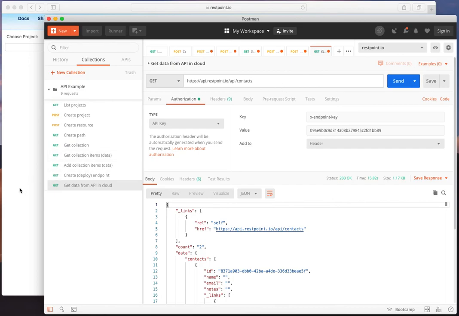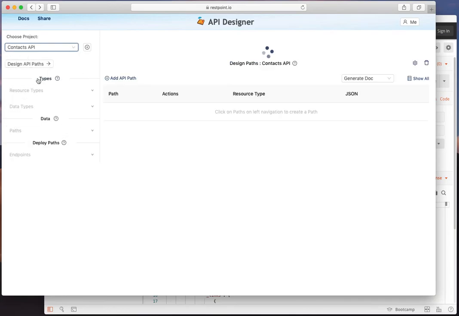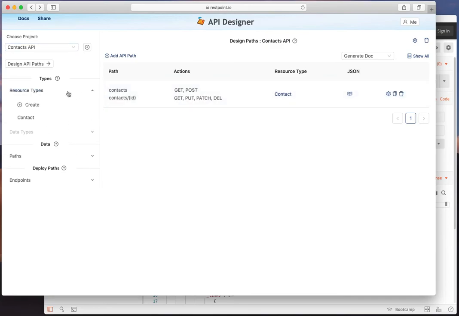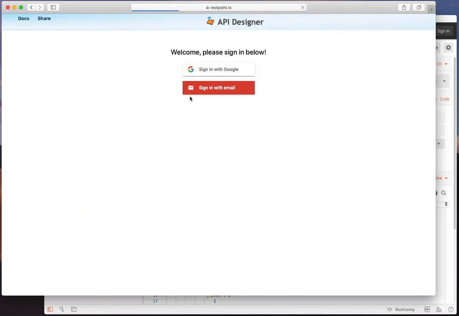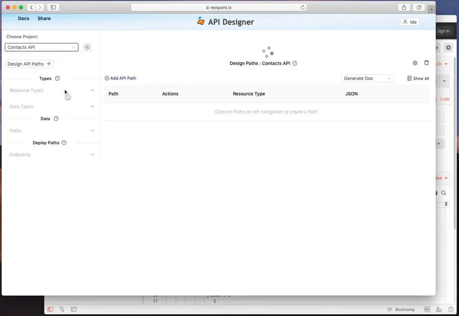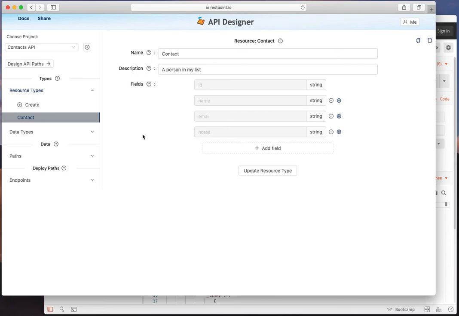Now to go back to our UI, we'll reload this and we will see that there is our contacts API we just created. There's our one path. And you'll see if we look at our resource, come into our contacts API, you'll see that we can go to our contact and it's name, email, notes.